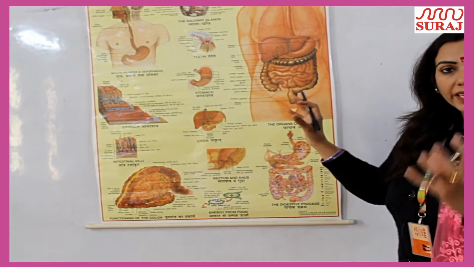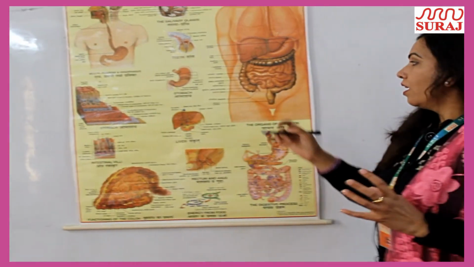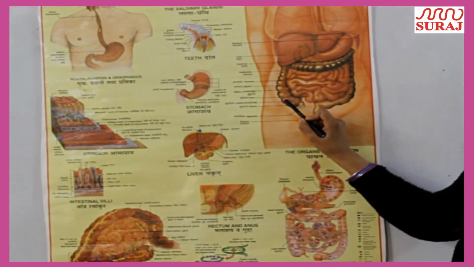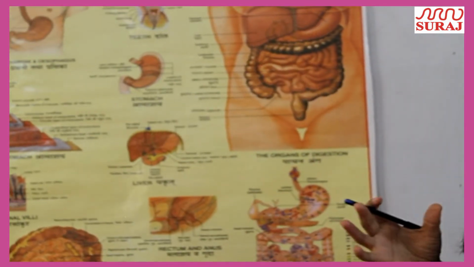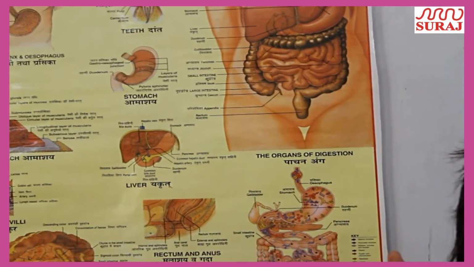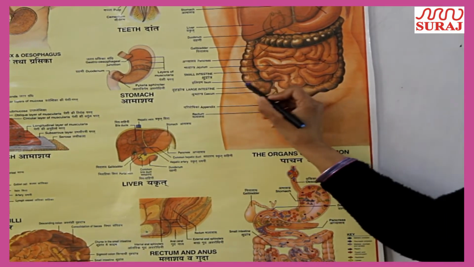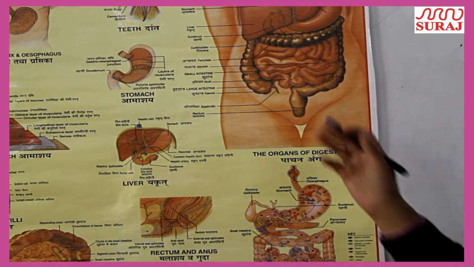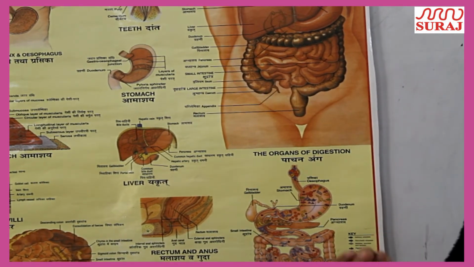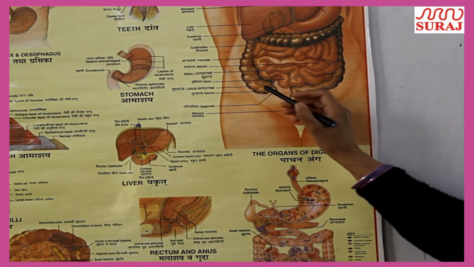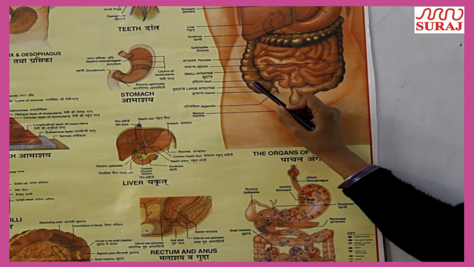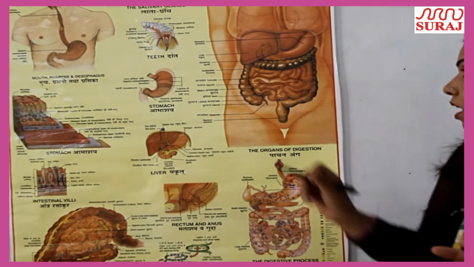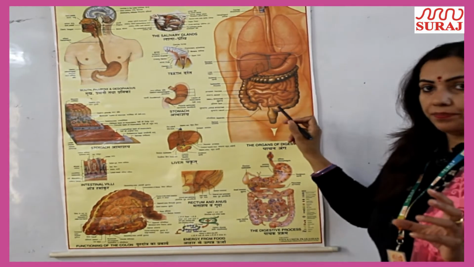Now the rest of the material which is undigested will enter this structure which is known as the large intestine. As the name is large intestine, but it is quite smaller in length. Also the diameter is quite wider than the small intestine. The approximate length of this large intestine is 1.5 meters, and here no digestion takes place, only absorption of water and minerals takes place in this large intestine.